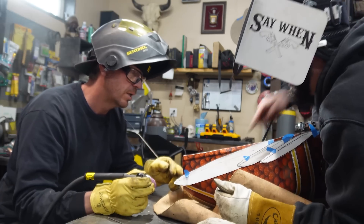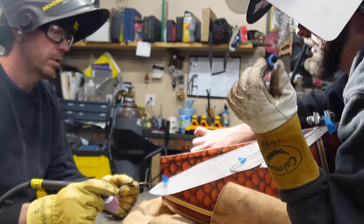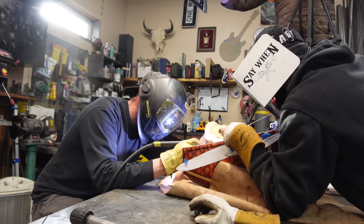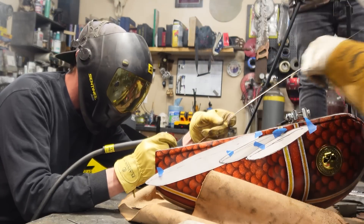That's pretty solid. If you don't like exactly where that is, you can still take that glob and move it - take that torch and just move that little bit of tack around. It sure wants to jump to that brass. Remember that foot pedal pulse that we talked about? That's how you're going to really manipulate it and not let it get away from you. Get that puddle going and then start shoving some wire in there. You use the wire to cover the hole. It's just going away so fast.